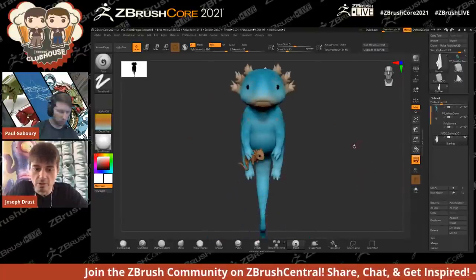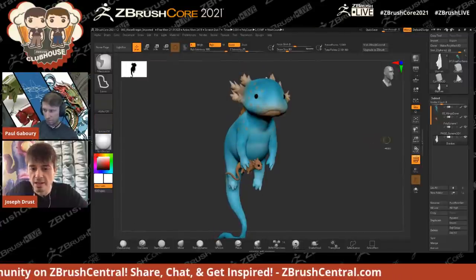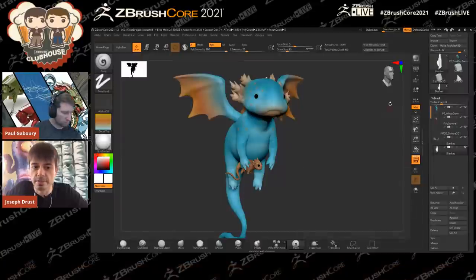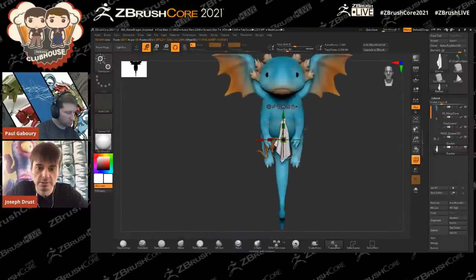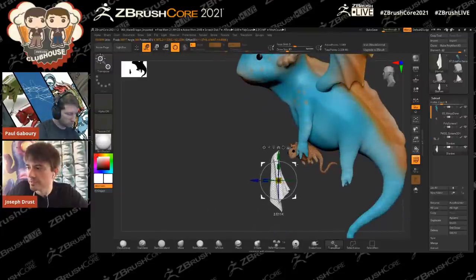Sticking to the theme, I have a dragon here, he's got those wings, and then he has a blanket. I need to actually import that in one more time. There we go. And so now I can take this, and we're going to reset my part there, and position this into our scene.